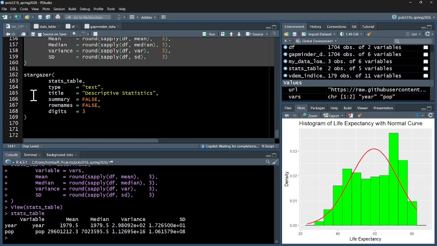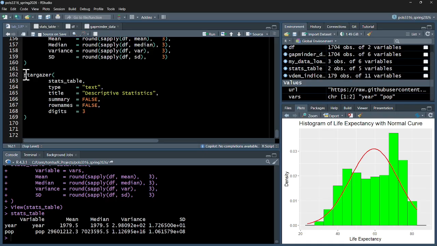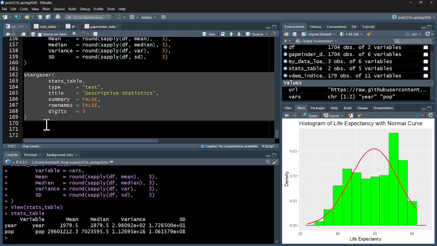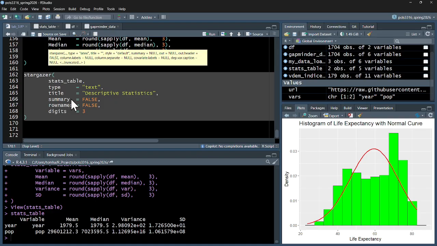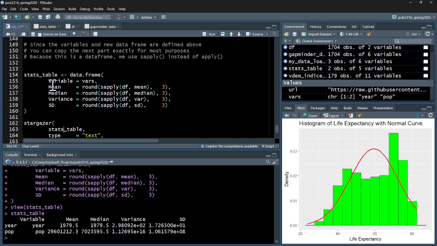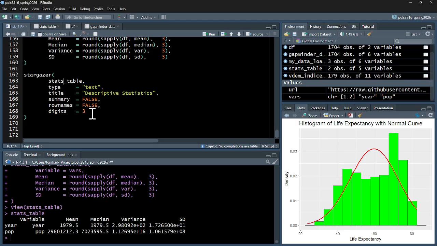That would be fine. But if I run the stargazer table, so I'm using the stargazer function from the stargazer library or package, and I'm telling it to run on stats table. I'm telling it to go out here and pick out stats table. I'm telling it type equals text. And the reason for that is because there are a number of types of output it can do.